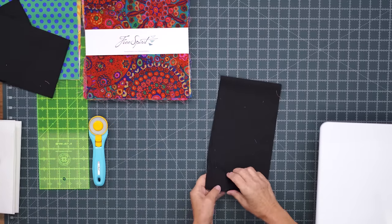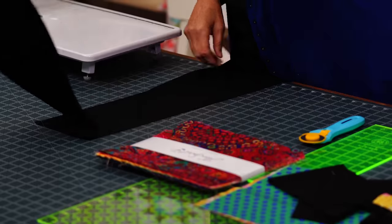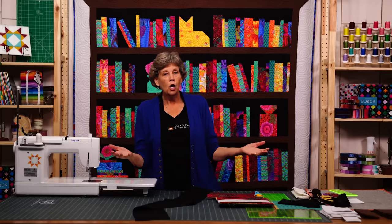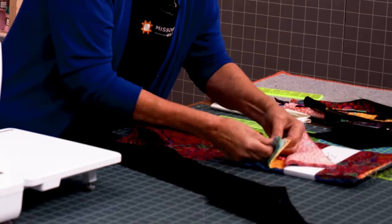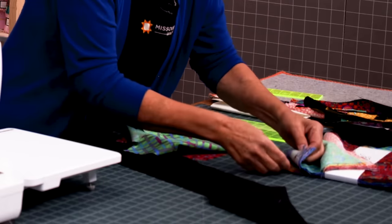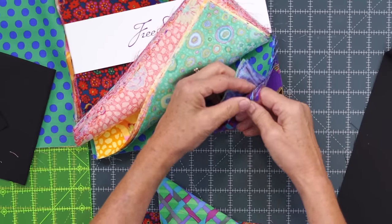The first thing I want to show you is how to make the books. We're going to take a 6 inch piece of fabric, open that up and cut it, and grab four different squares from our pack of fabrics. I literally picked four different pieces — one that has circles on it, one that has these pieces on it, maybe a purple one. This is really a fun line because there's so many different things.